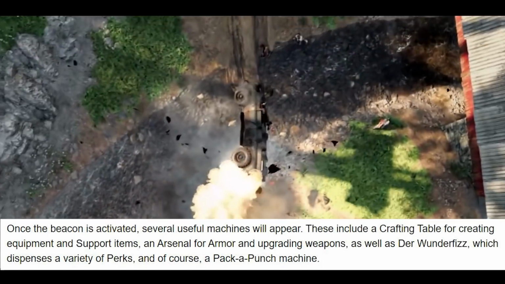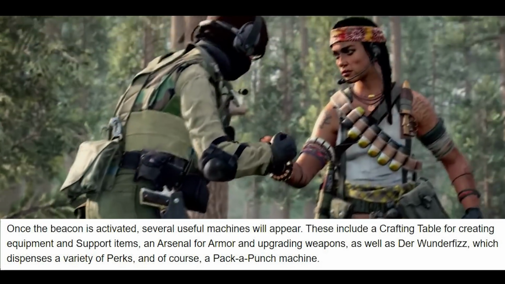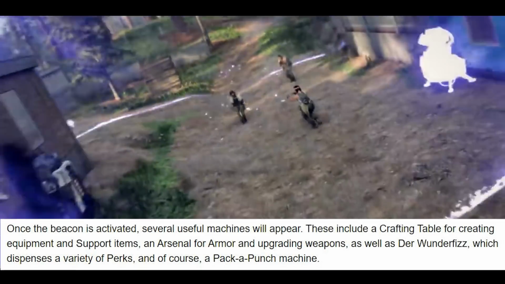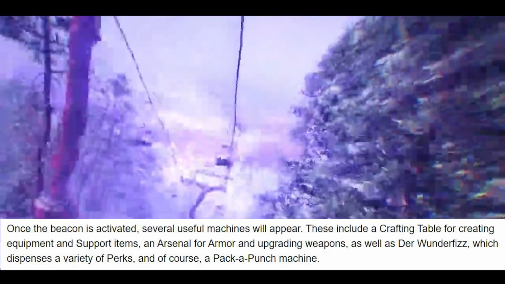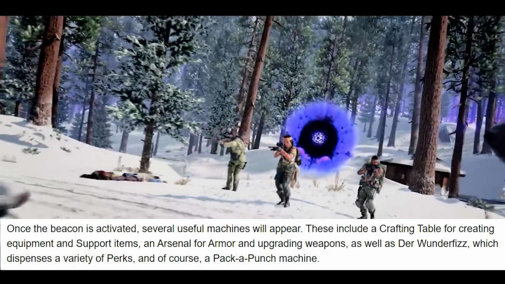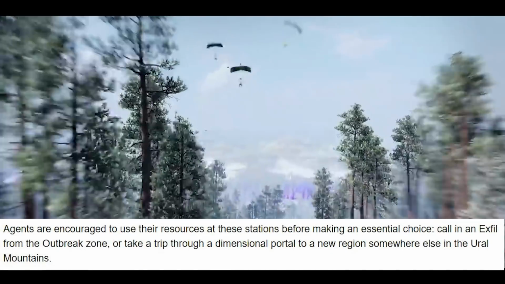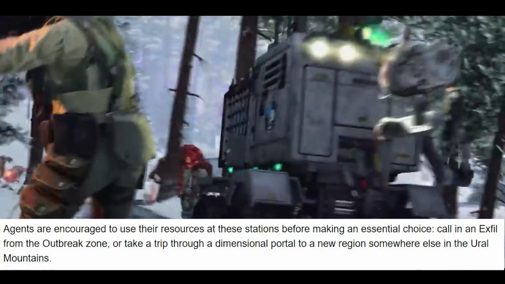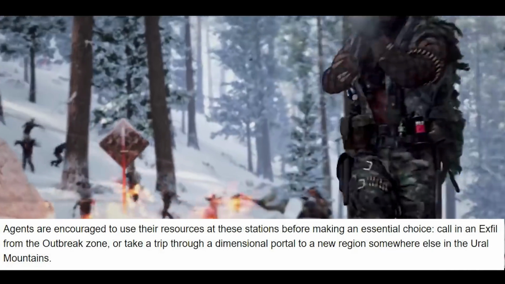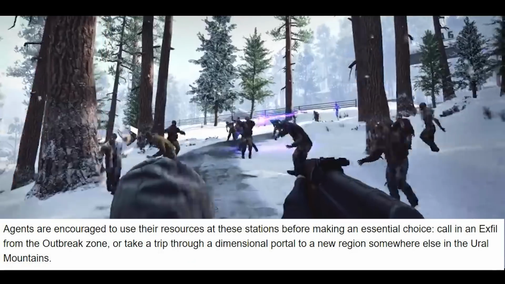Once the beacon is activated, several useful machines will appear. These include a crafting table for creating equipment and support items, an arsenal for armor and upgrading weapons, as well as a Der Wunderfizz machine, which dispenses different perks, a Pack-a-Punch machine, different stuff like that. Agents are encouraged to use their resources at these stations before making an essential choice. Call in the exfil from the Outbreak zone, or take a trip through a dimensional portal to a new region somewhere else in the Ural Mountains.